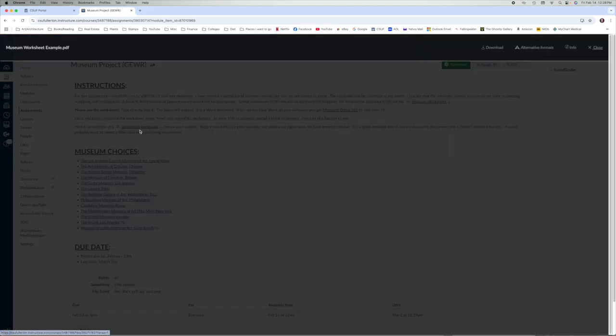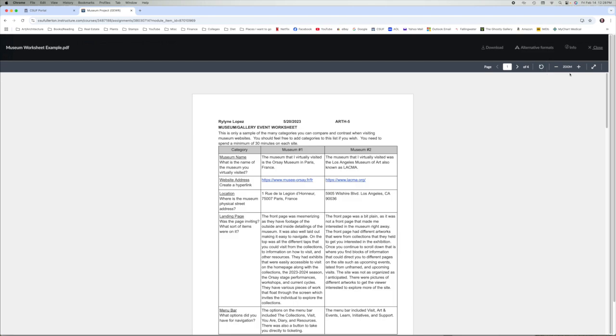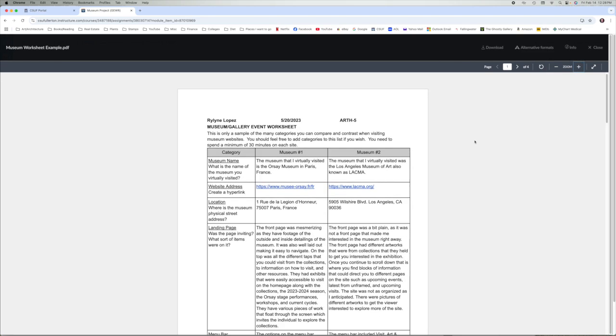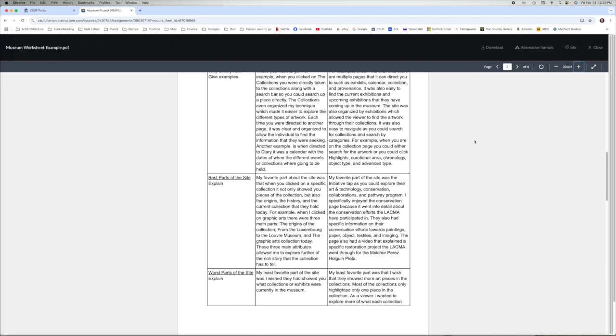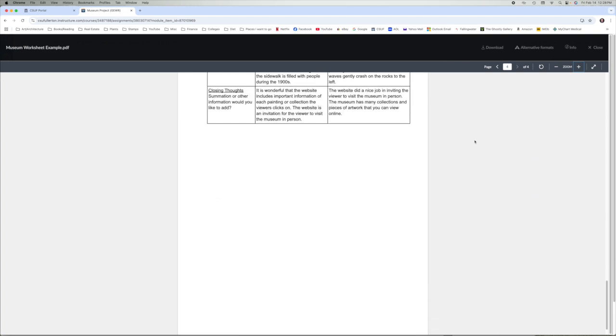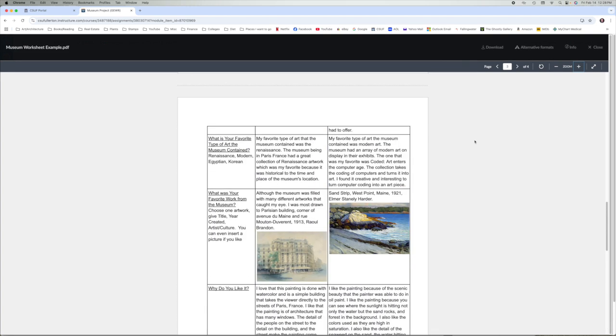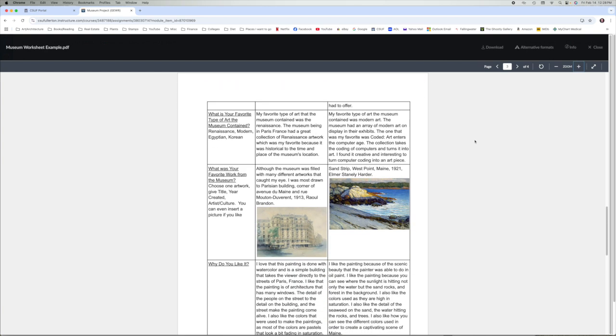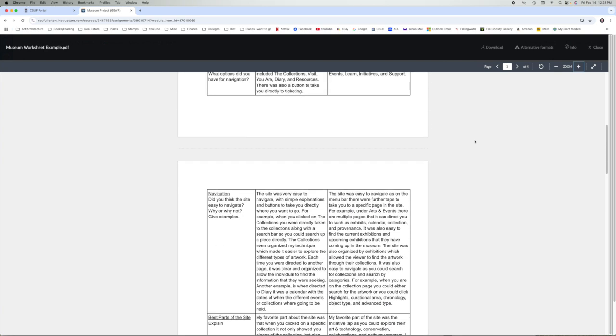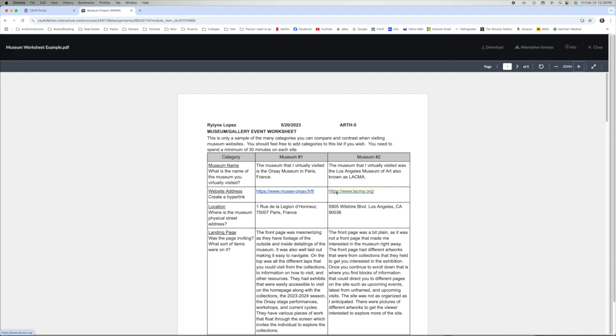An example of a completed worksheet is here, and this is from a really good past student. However, it's a little too good. So we've got a little bit more than 3 pages, 3 1/3. But you can see that the images are embedded. Everything looks beautiful. We've got the hyperlink here. You don't need to do 3 1/3 pages. You at least need to do 2, if not a little bit more. I would feel comfortable with 2, 2.5 pages. Should get you a pretty decent score on this project.